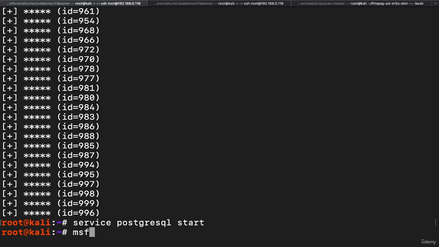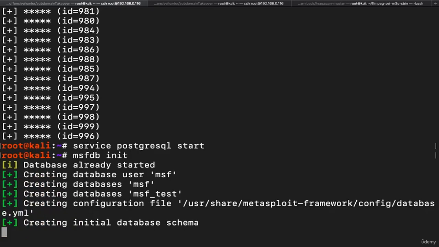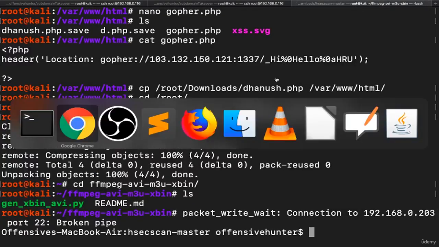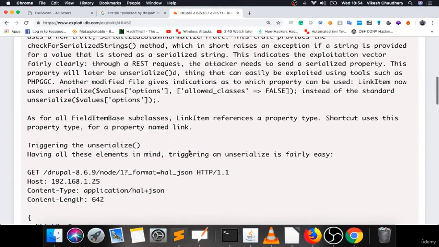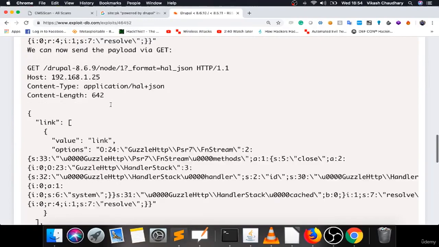You can use msfdb init to initialize the Metasploit framework database. Okay, so you can see this is the path for the Metasploit framework. Let's copy this. Now you can see these are the exploits for that. Yes, Drupal, perfectly.